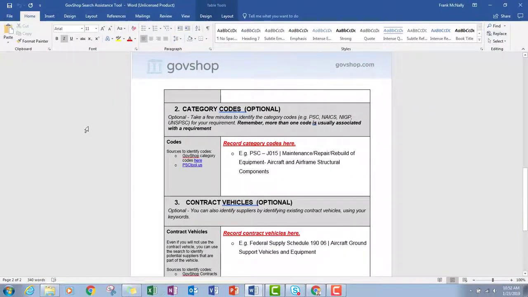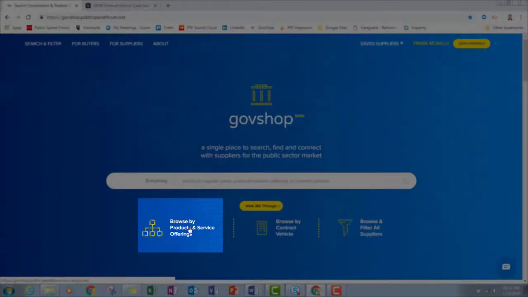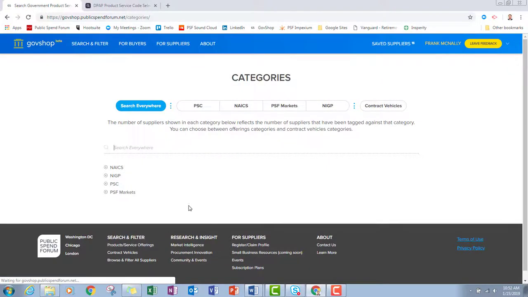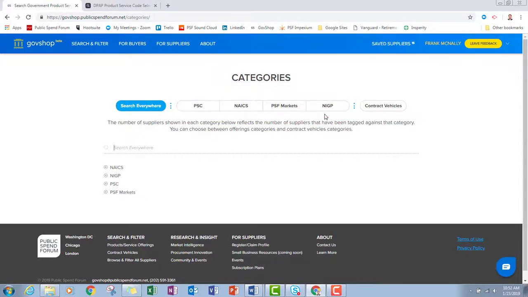Remember, more than one code is usually associated with a requirement, so it's okay to have a few different product service codes listed in here. You can use GovShop category code search for this, which is nice. Here it is: Browse by product and service offerings. You've got product service codes, NAICS codes, PSF markets, and NIGP codes, and you can just search by keyword right there.